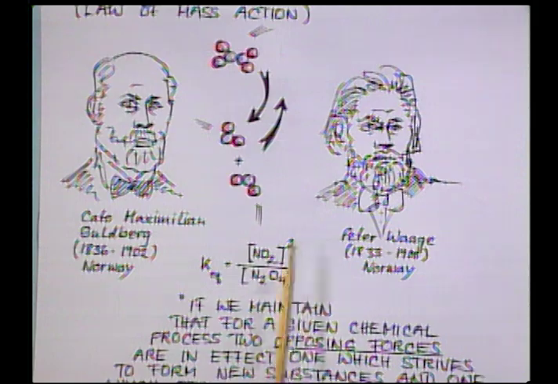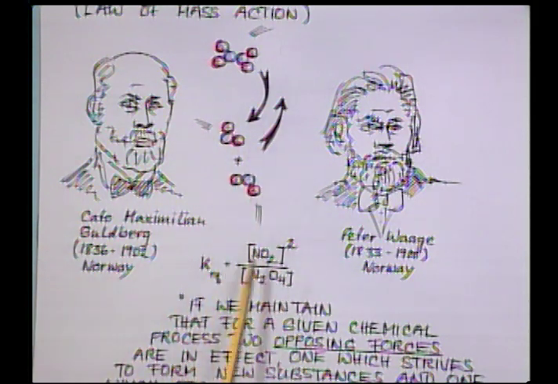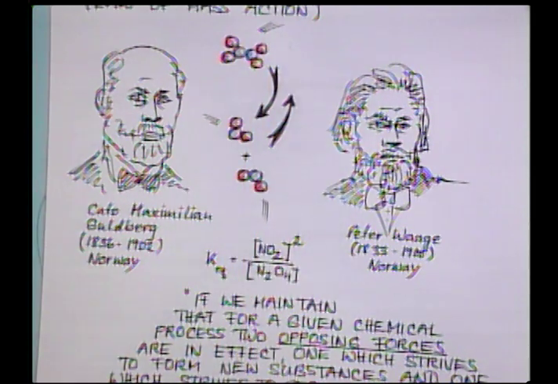So we have here the equilibrium between the production of the products, and we have to use the square, or the power of 2, of the concentration of nitrogen dioxide divided by the original reactant. So that would be the reaction leading to the individual small molecules or the breakup molecules, and the reverse reaction would have to be formulated in the opposite way, where we exchange the numerator with the denominator.